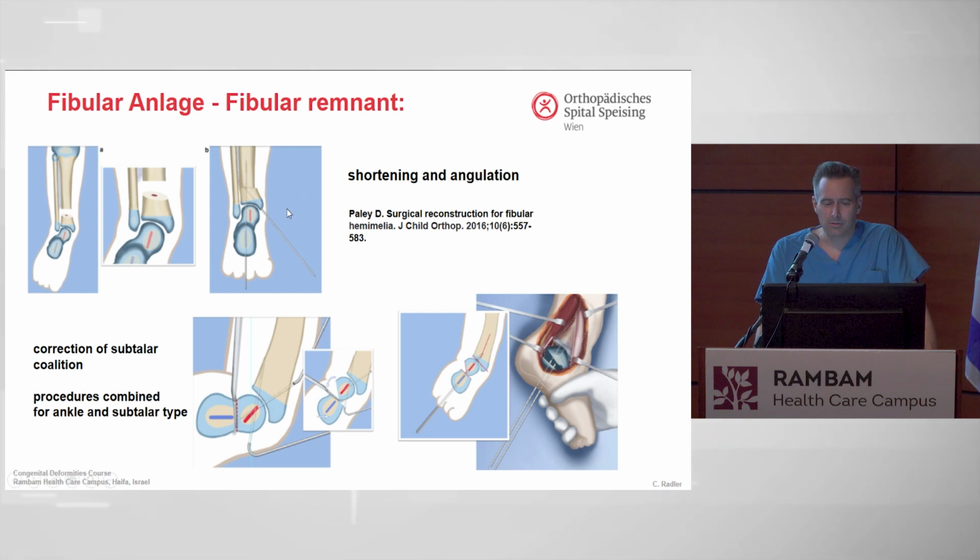The other thing you can correct with this supramalleolar osteotomy is the pathologic procurvatum at the joint line level. If you measure the ADTA there, in many cases you will see that there is some procurvatum at the joint line, and this is also something you can correct. At the same time, if you have fusion of the subtalar joint in valgus deformity, you can do an osteotomy, correct this, and fix all of it within the frame.